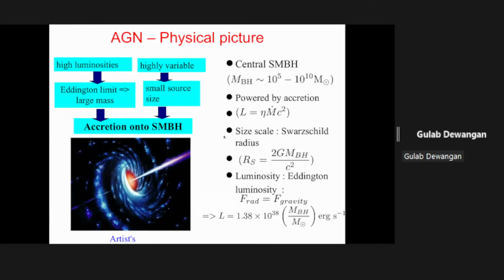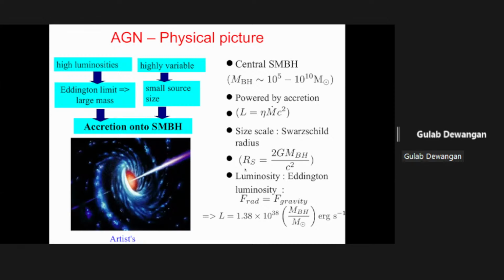Now we know that AGNs have supermassive black holes with very accurate measurements of masses. I also mentioned some important parameters to remember for AGNs. The masses of the central supermassive black holes can range from 10 to the power 5 to 10 to the power 10 solar mass or so. They are powered by accretion, with an efficiency of energy release of about 10%. Actually, it varies from 10 to 30% or so, depending on whether the black hole is spinning or not. Their size scale is comparable to the Schwarzschild radius. Of course, I'm talking about the black hole and the innermost regions.